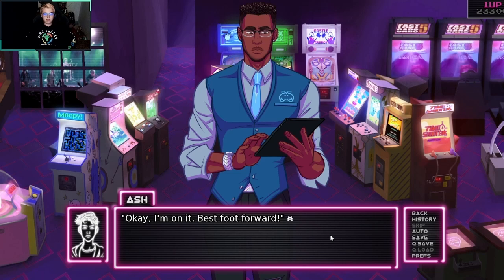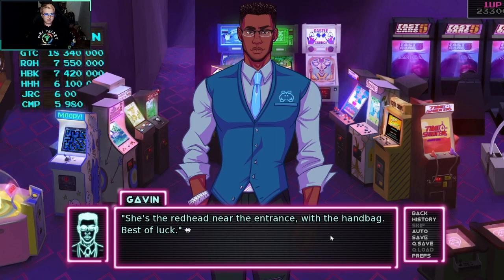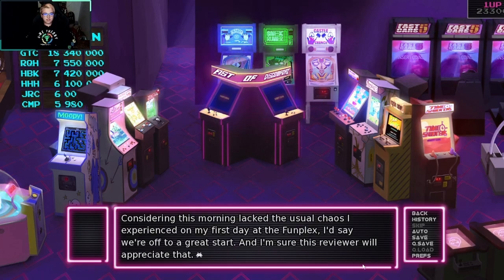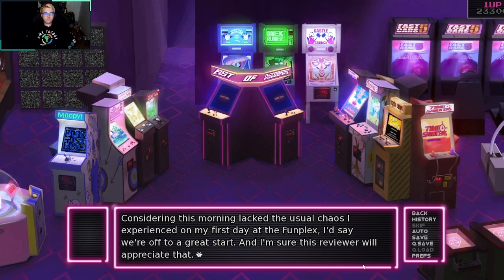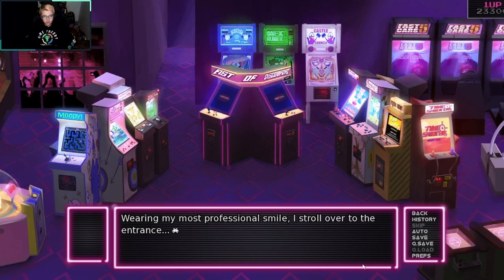Okay, I'm on it. Best foot forward. She's the redhead near the entrance with the handbag. Best of luck. I easily spot her thanks to Gavin's cues. Consider this morning lacked the usual chaos I experienced on my first day at the Funplex. I'd say we're off to a great start, and I'm sure this reviewer will appreciate that. Wearing my most professional smile, I stroll over to the entrance.